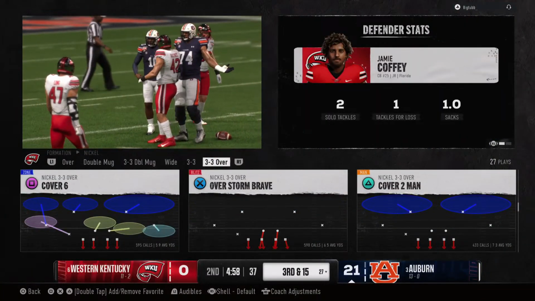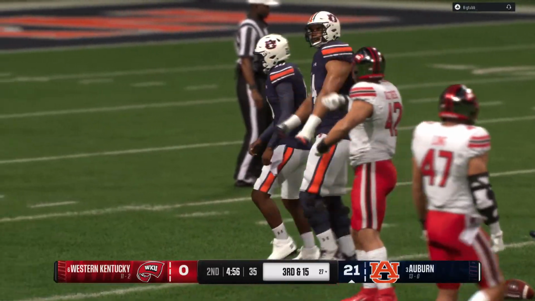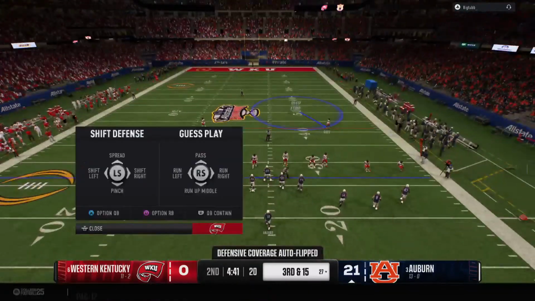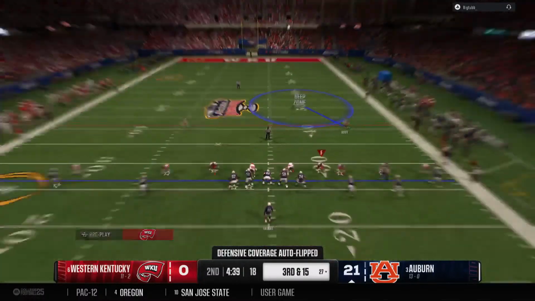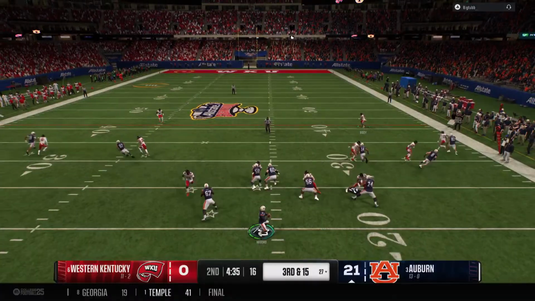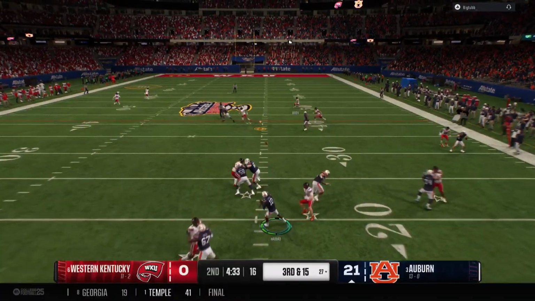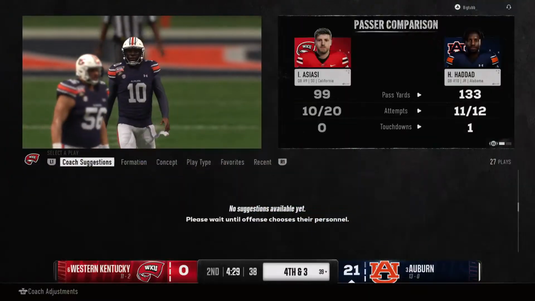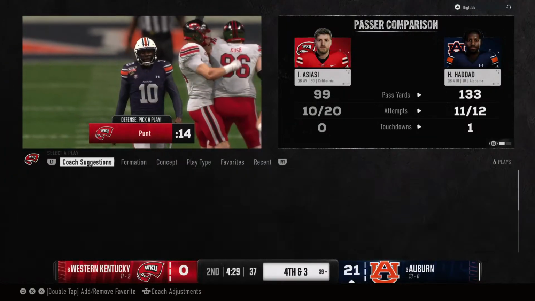There's a nice sack by this defense, something that they've been looking for. They've been on their heels most of this football game. That time they were able to get after the quarterback and bring him down. Let's see if that can provide a bit of a spark. See if they can get a little bit of momentum going their way. He makes the grab. He stopped short of the marker, so it's 4th down now.